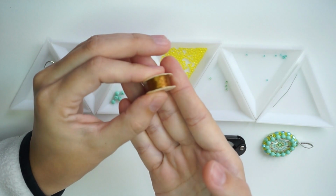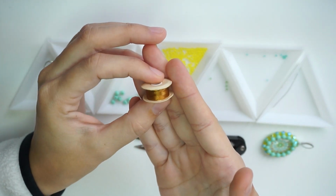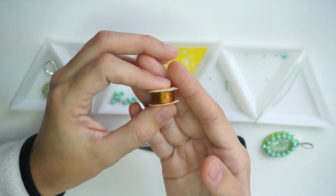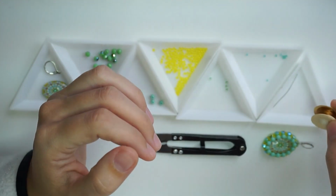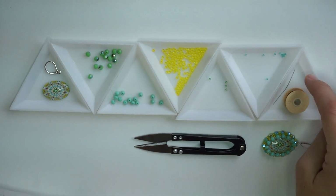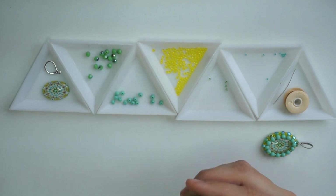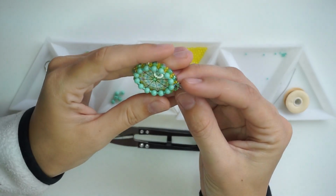I'm using Nymo thread, I think it's Nymo, in this gold color, and you will need about 130 centimeters of the thread per one earring, and also a size 12 beading needle. You will also need some snippers or scissors or something to snip your ends of the thread.